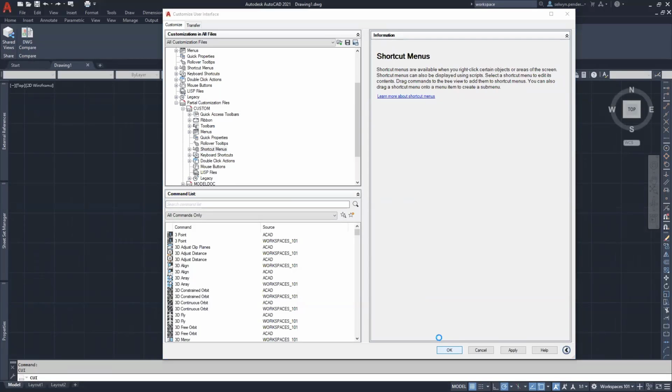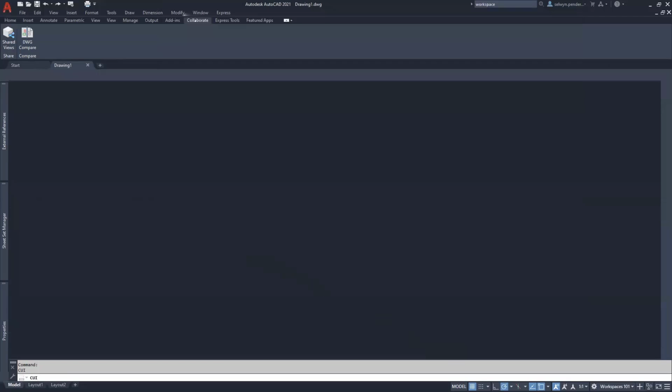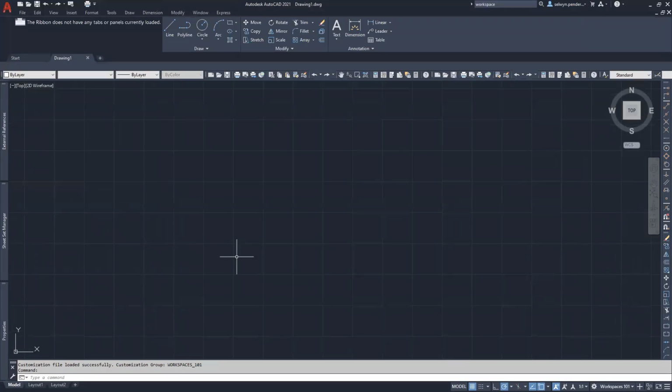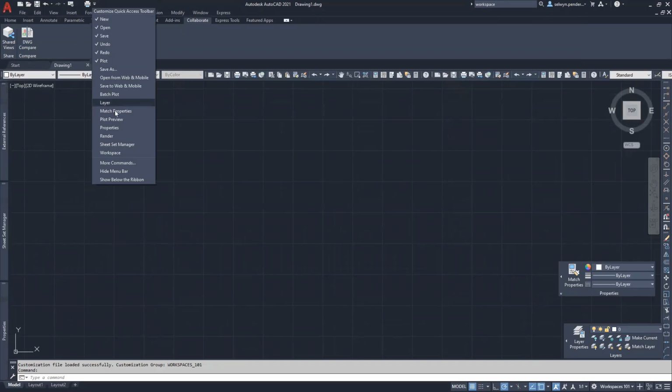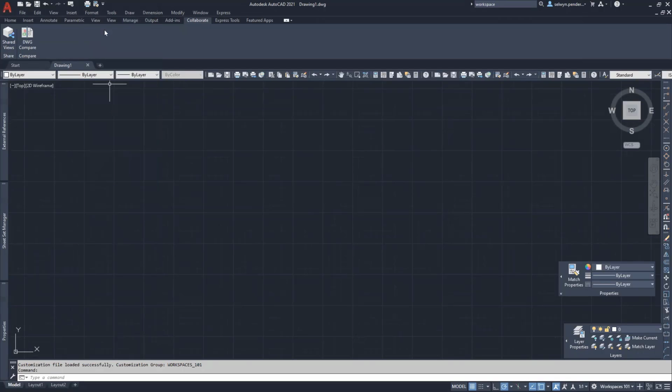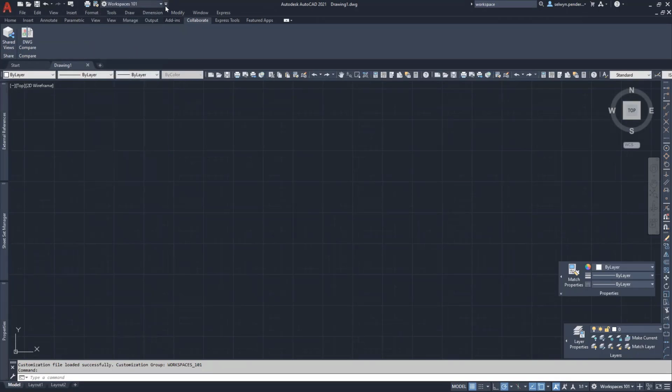So we'll click OK here. And if you recall, there's the quick access toolbar up here. I used the one in my custom menu, so I can come up here and add the tools that I want.